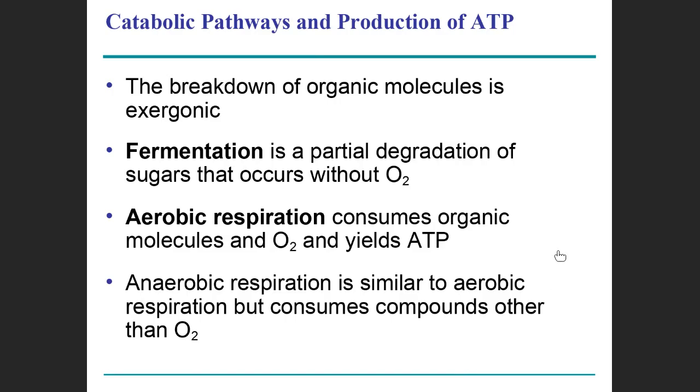The breakdown of these organic food molecules is an exergonic process, so it is a spontaneous process. Fermentation is an anaerobic way to make ATP. Our cells are capable of doing this in a very limited fashion, but mostly we see this in microorganisms, in bacteria and yeasts. No oxygen is required for fermentation, but that also severely limits how much ATP can be made.